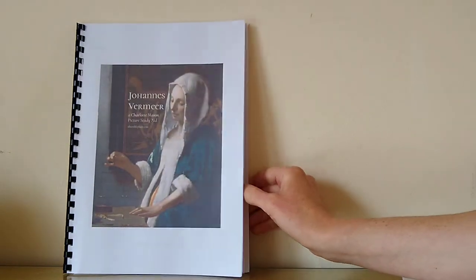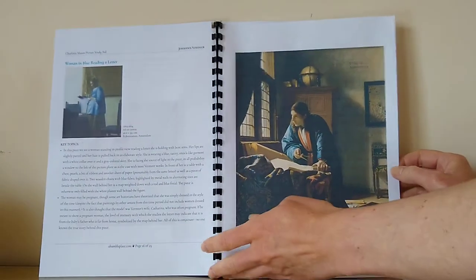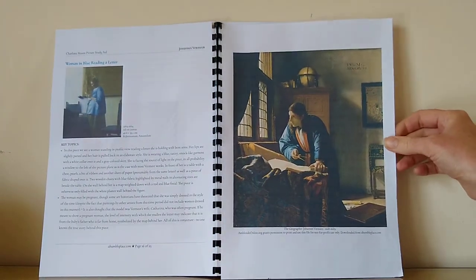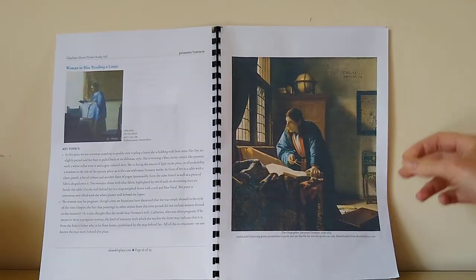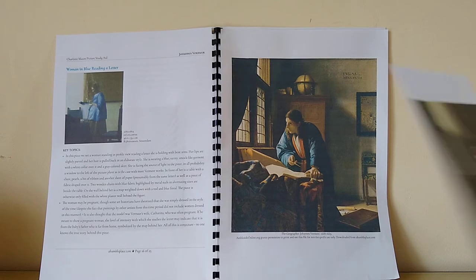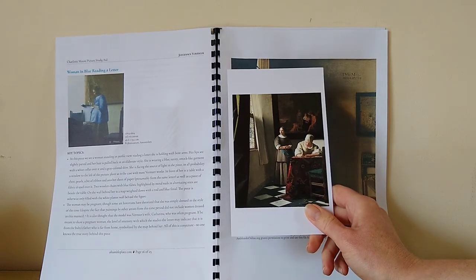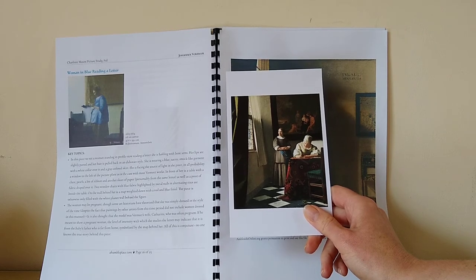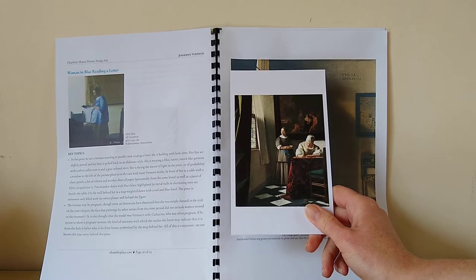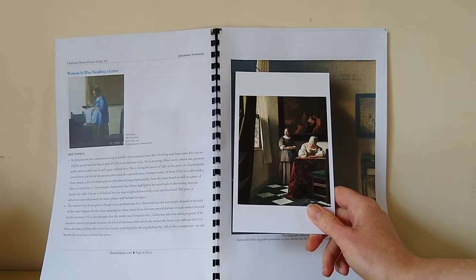I like the Waterhouse one because she talks about the poems that relate to each of the artworks. Looking at Vermeer — here I've printed these out on A4 and I put one a week on the wall. Each week we get another painting up. And then I go and look to see if there are any paintings by our artist in the National Gallery of Ireland. This one is Vermeer's 'Woman Writing a Letter with her Maid,' so we can then go off and see that artwork.